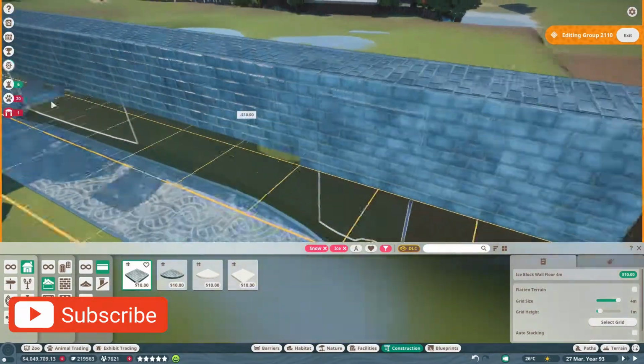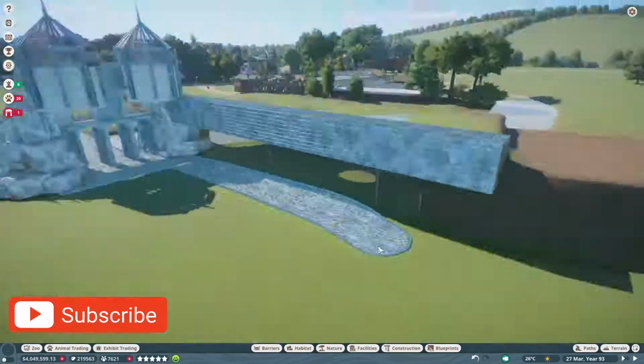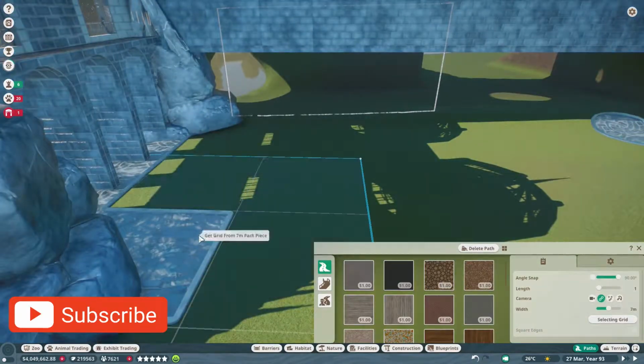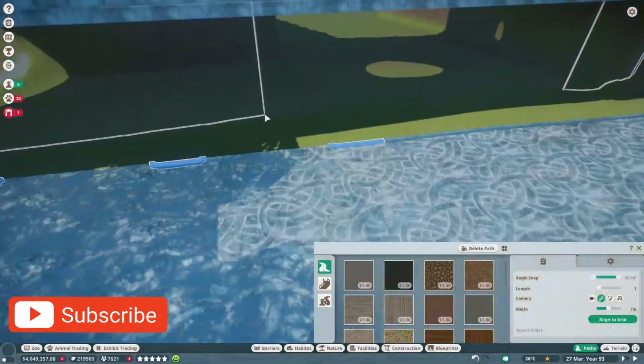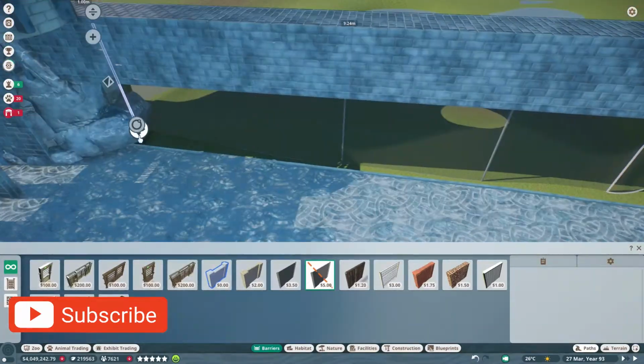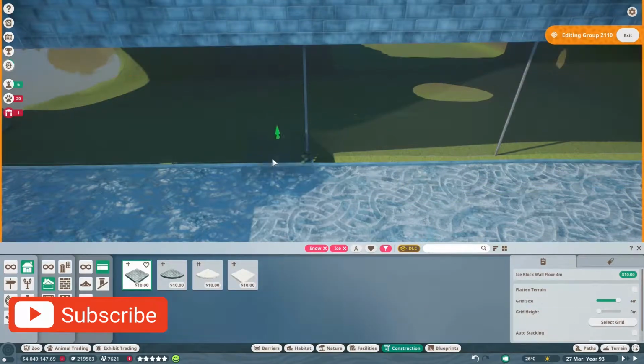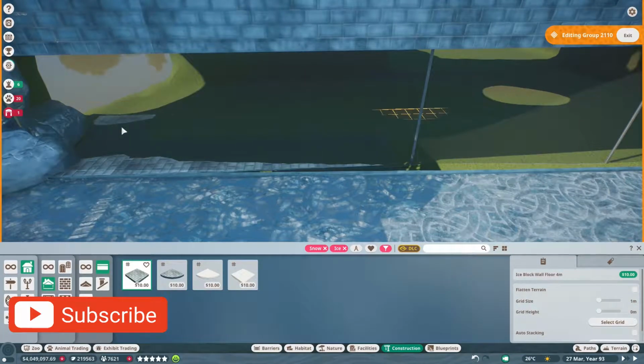So this is going to be the rampart slash viewing area walkway bit that I'm building here. I just wanted to get rid of that ugly looking dirt that was poking through the glass here. So I wanted to try and neaten it up a bit and get it looking, you know, a bit more like it would be in a zoo.